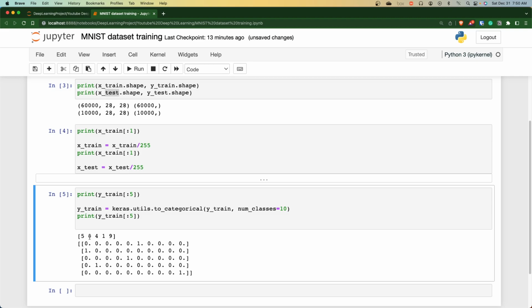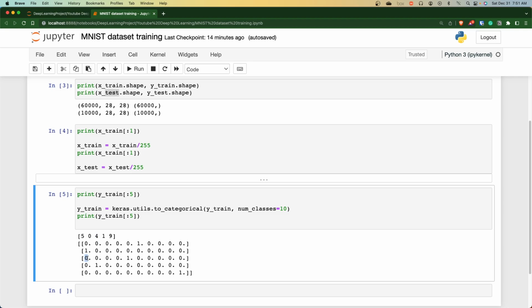So if you are new to programming, the way we index in programming is the first one is always 0, 1, 2, 3, 4, and so on. So the first index is always 0. So this 0 means our first index is 1 and everything else is 0. And let's look at the 4. So 4 means our 5th index should be 1 and everything else should be 0.